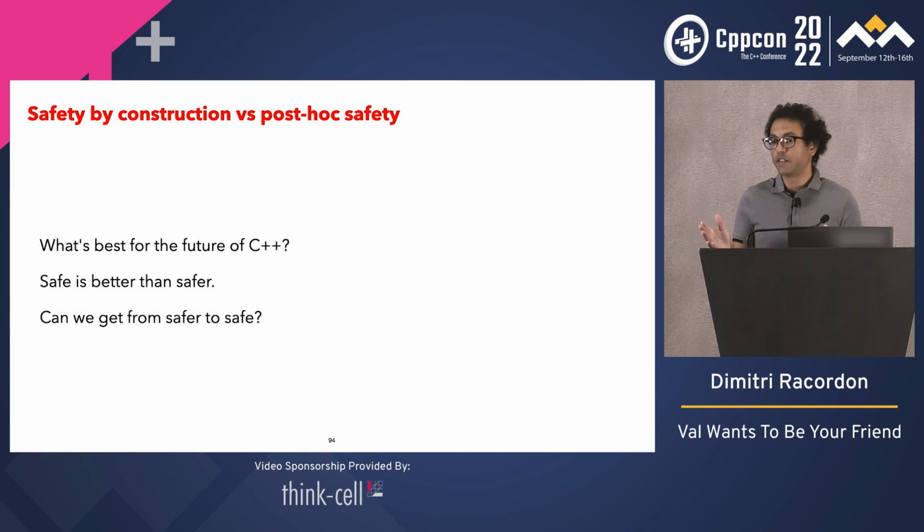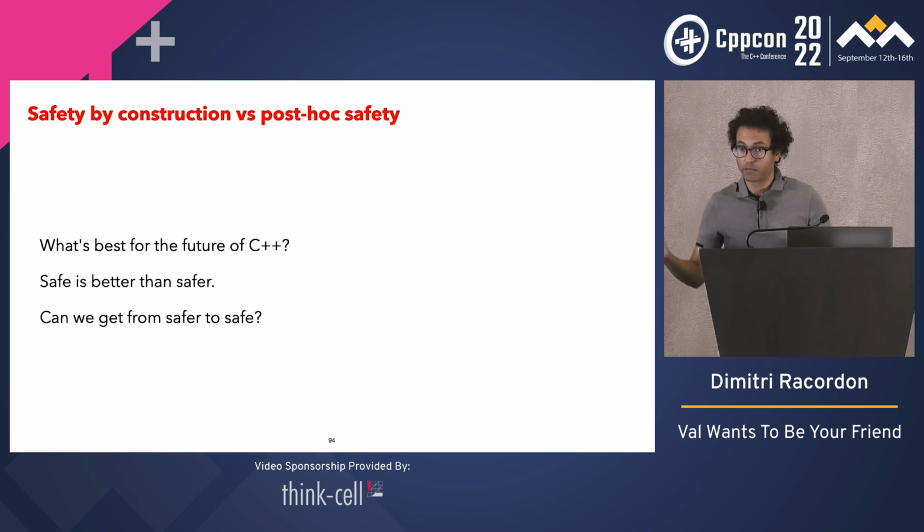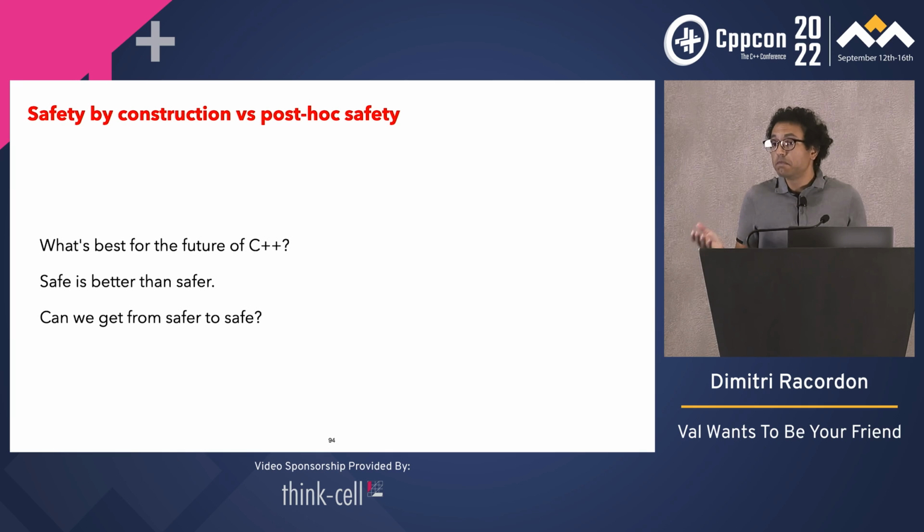Okay, an obvious question is, can't we just get from safer to safe? Just a matter of time, right? Well, maybe we can, but sound approaches to good old C++ are pretty difficult to design. In fact, there is a large body of research. Remember, I said I'm a researcher, and we really tried. And as far as I know, sound approaches always rely on a Rust-like annotation system, or they impose heavy restrictions on mutation. And I believe this is a symptom of relying on pointers and references to express mutation.